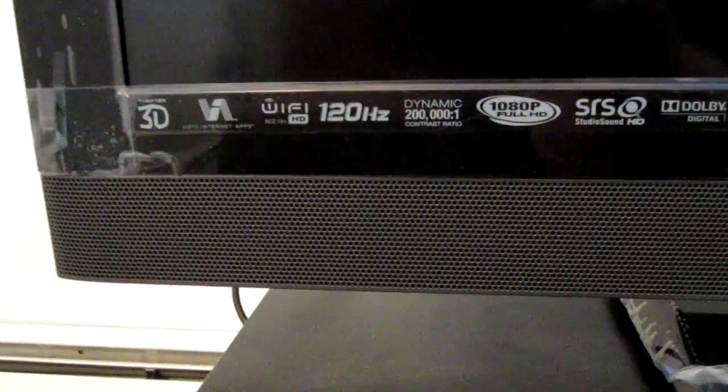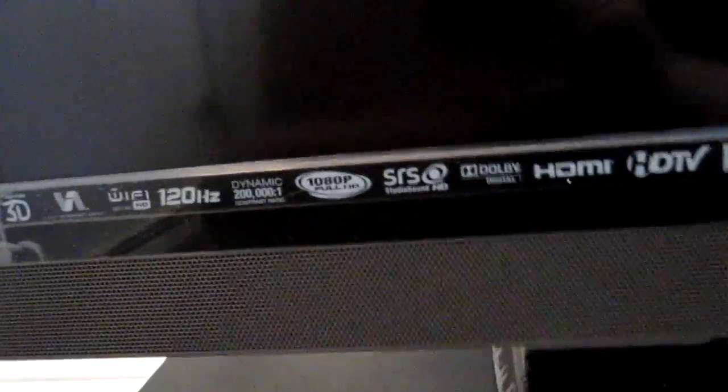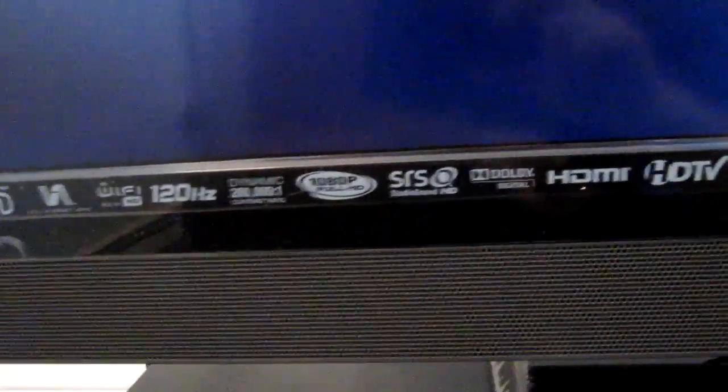Again, you can see it says Vizio Theater 3D, it says right there. It also says it's basically 120 Hertz, as you can see there. And we have various things there. Okay, it's starting up. Alright, let's see what happens.